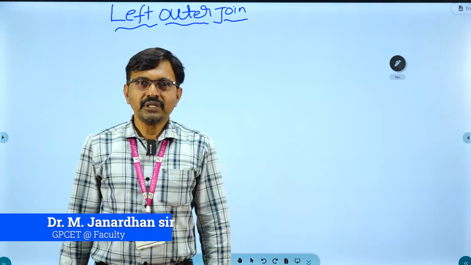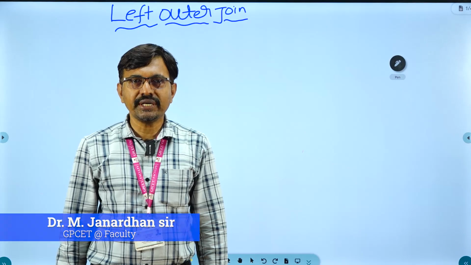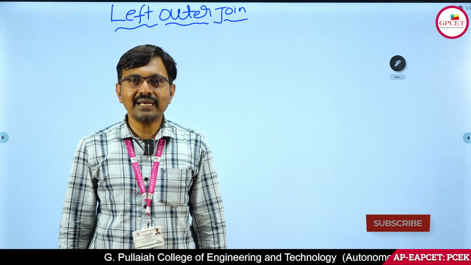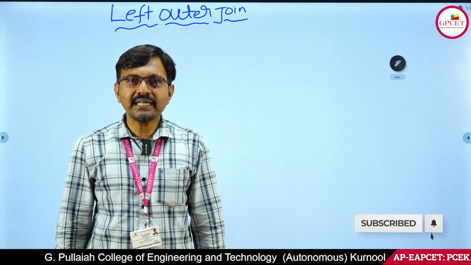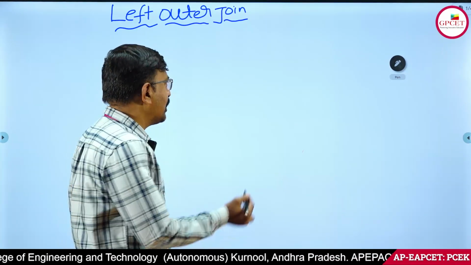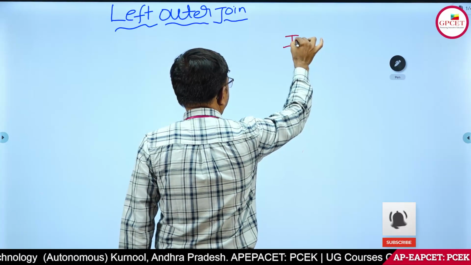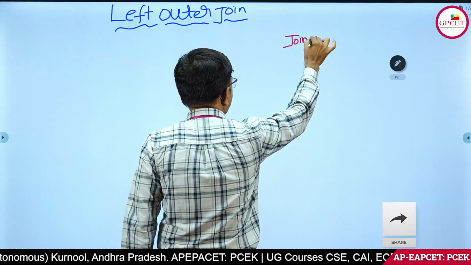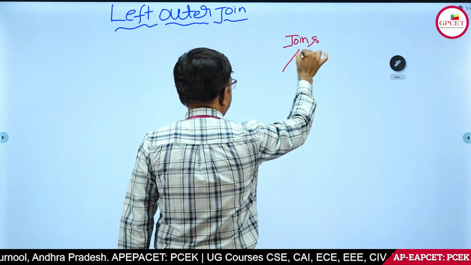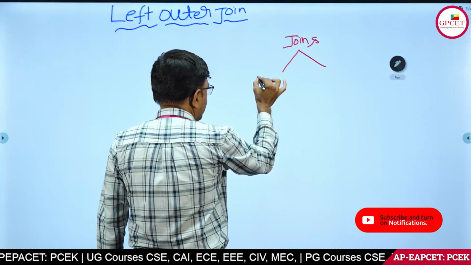Hello everyone. Today I am going to discuss the left outer join. What is meant by left outer join? Simple examples of left outer join. Before going to the left outer join, I already told you about join operations, joins in SQL. There are different types of joins. And here, two different types of joins.